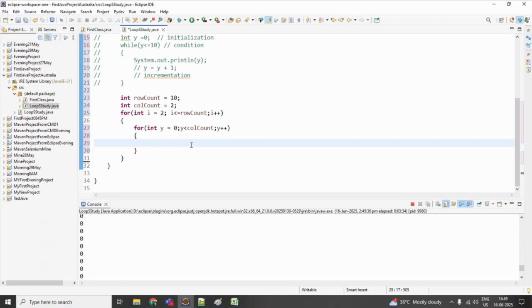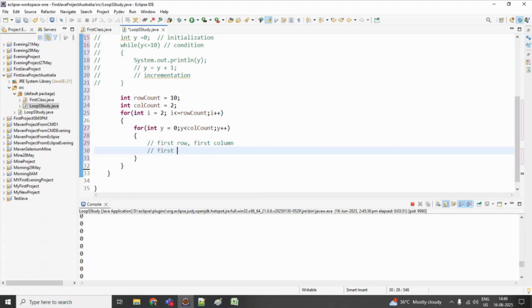Now what will I do? I will read first row, then first column, then first row, second column. Again, my loop will count.